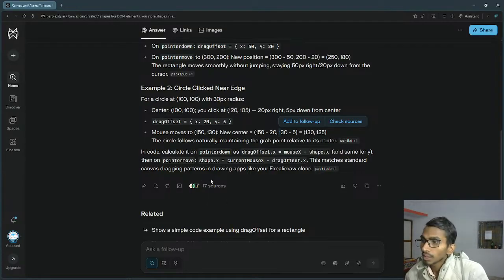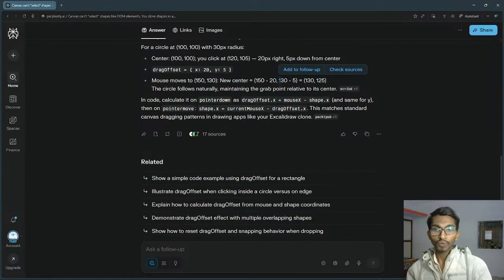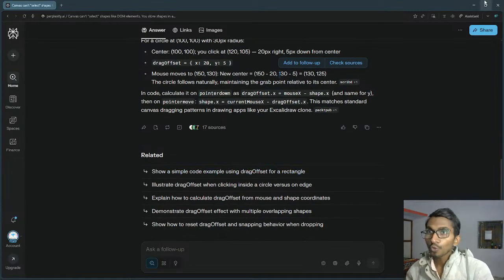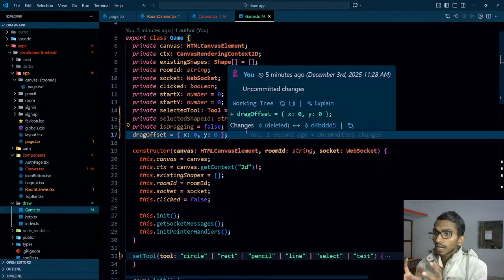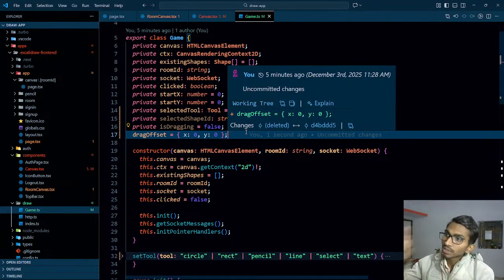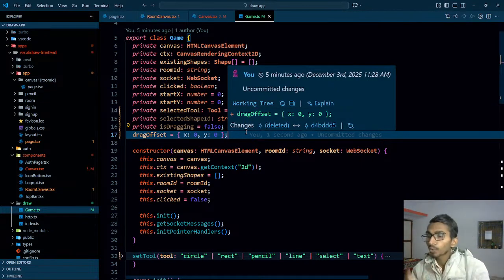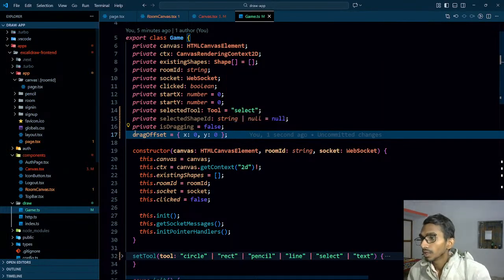So ultimately, now we know what this drag offset is. It simply maintains the distance between the clicked point and the actual starting point, or the center point when it comes to circles.